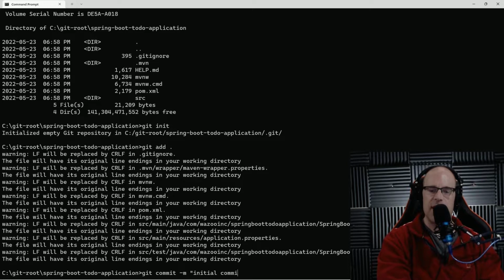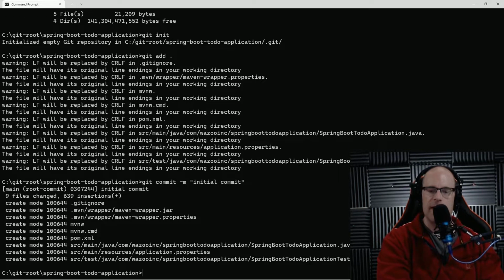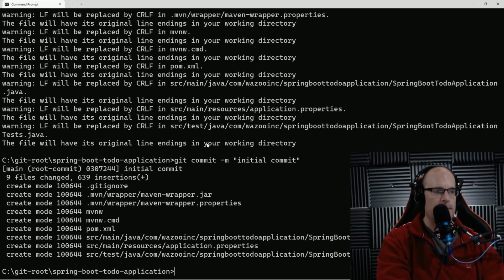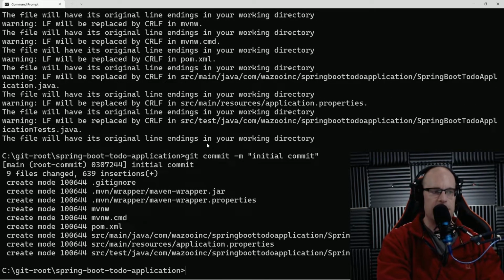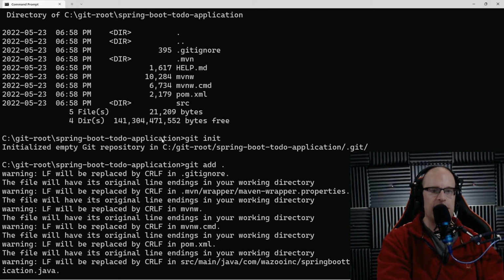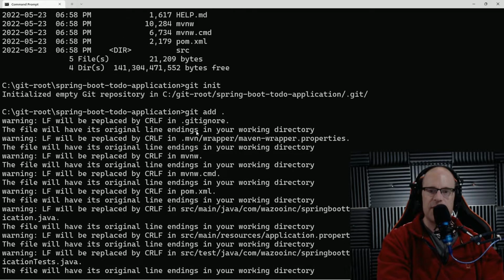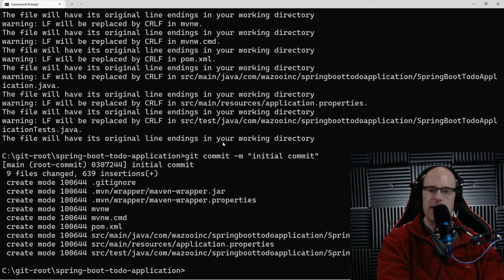Initial commit. Hurrah! Okay. Hopefully that's legible. Okay, that might be a little bit better. As you can see, if I scroll up, I typed in git init to initialize the repository, git add dot in order to add everything that you're working on, so every file that hasn't been committed yet. And then I committed it with a message of just initial commit. Okay, so now let's open Visual Studio Code.